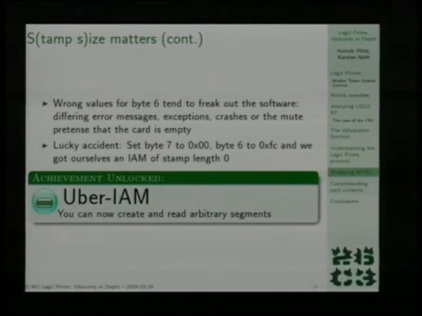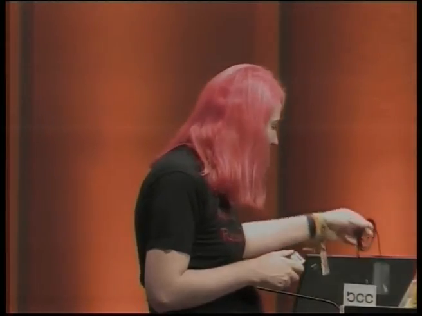can authorize my reader to read all cards and to write all cards. This, of course, makes everything so much easier because I can just use the actual commercial reader with the actual commercial software and just use my emulated IM to authorize this reader to do whatever I want. And I don't need to write any user interface for my card writer. That's why my card writer is just proof of concept. I don't have a really nice interface for my card writer because I'm just using the Windows software.